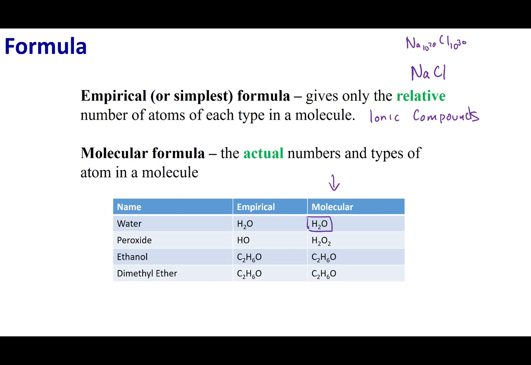Now for the empirical formula, we want the lowest ratio. And it turns out for water, the empirical formula and the molecular formula are the same. But let's take a look at hydrogen peroxide. If I were to isolate hydrogen peroxide, just one molecule, how I would see this molecule is it's constructed out of two oxygens and two hydrogens. Now what I can do is I can reduce this to the empirical formula. The hydrogen and oxygen are in a one-to-one ratio. And so that's what the empirical formula is going to tell me.